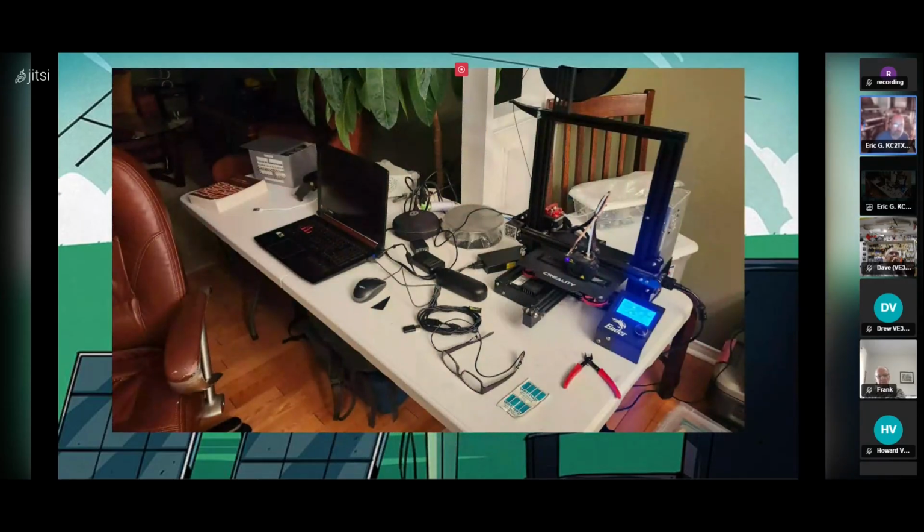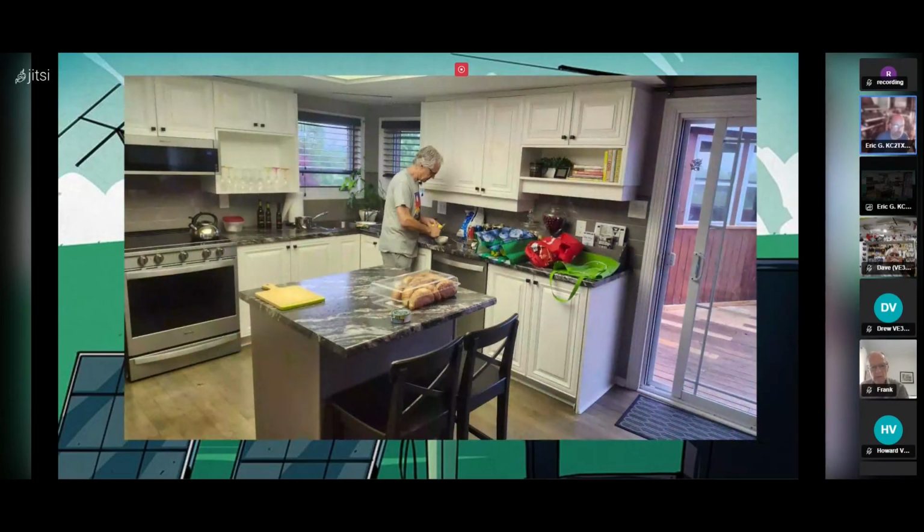We had 2 fused deposition modeling printers that we put to use. I brought mine, Dave brought his, and both of them were cranking away at some small jobs throughout the weekend. Nothing too crazy, but one of them was actually a practical thing, which you'll see in a little bit.